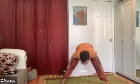Take a breath in, and then exhale, folding forward, bring your hands to your outer legs and slide them down as far as they'll go. Wrapping the hands around the shins or the ankles or the heels. And then take a nice deep breath in. And then as you exhale, give a little pull with your hands, drawing your torso closer to your thighs.